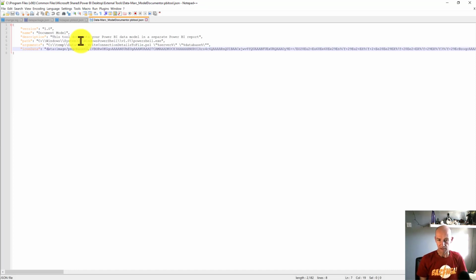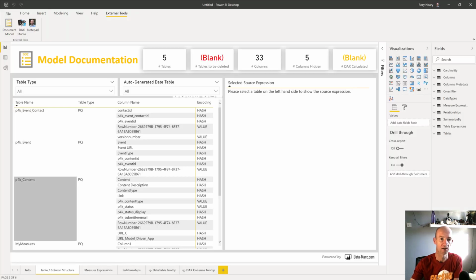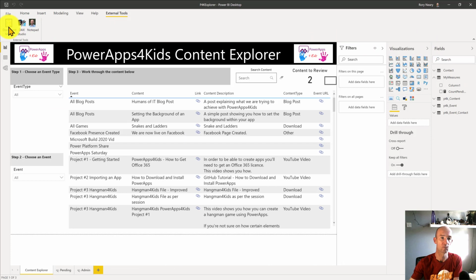So once you've done all that, then in your Power BI report you should be good to go. In fact, that's not the one I wanted, that's the final version. That means that in your Power BI report you should be able to run the routine where you click the document model and away you go, and off it goes. And as I say, what I did was on this Notepad thing, I thought, well, do you know what, I'll give it a go. I'll just see if I can put my own hyperlink in here, and I put my image in. That was easy.